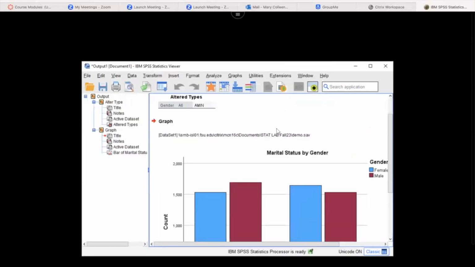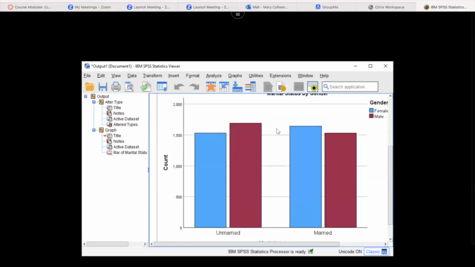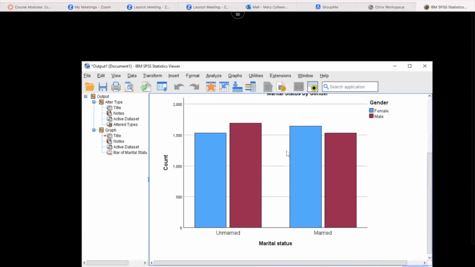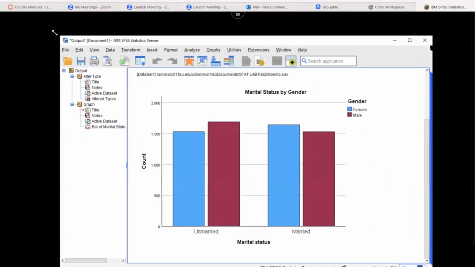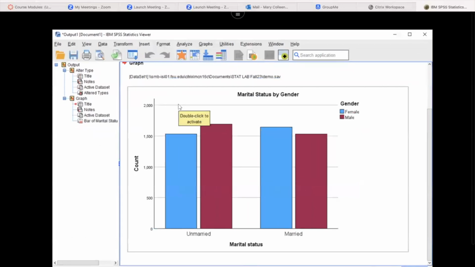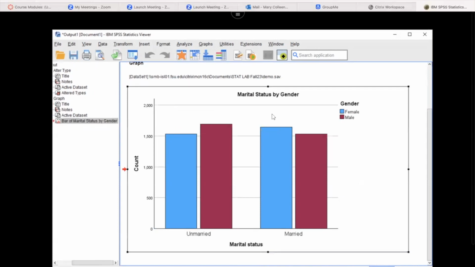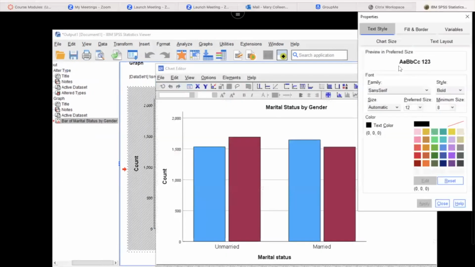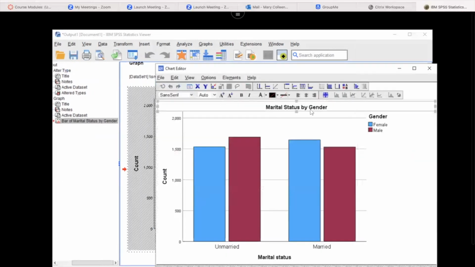Once we do so, we're going to have an output tab that looks something like this. Make it a little bigger for you guys. All right, perfect. So to change the appearance of the chart, you can double click on the chart. Oh gosh, it's going to open like a second viewer. And once you're there, you can click on different parts of the chart to edit them.